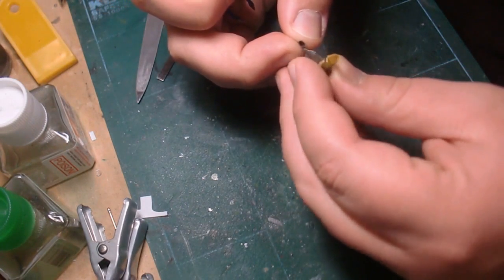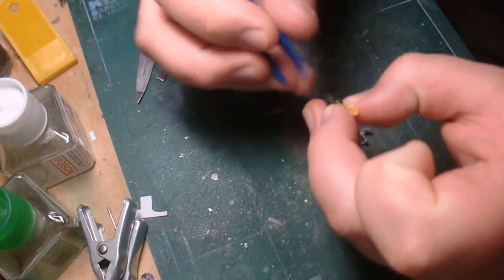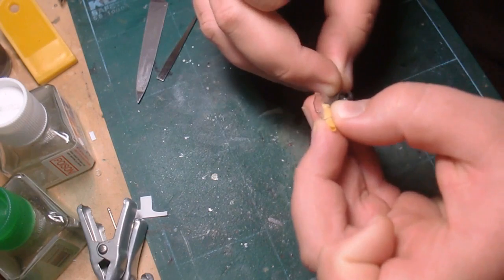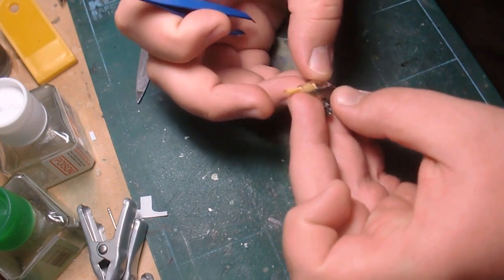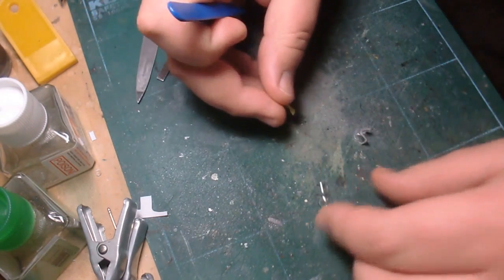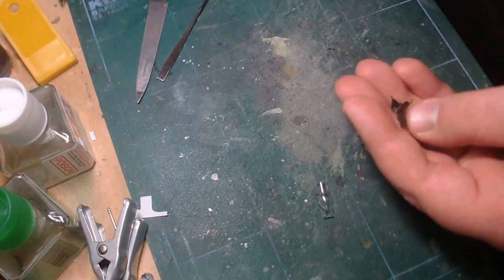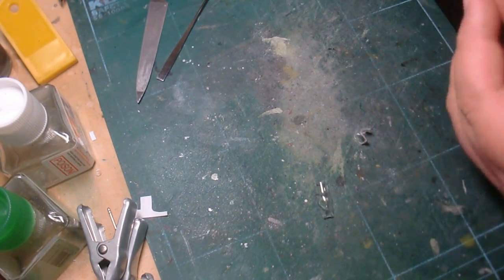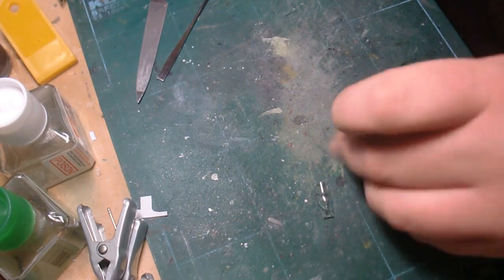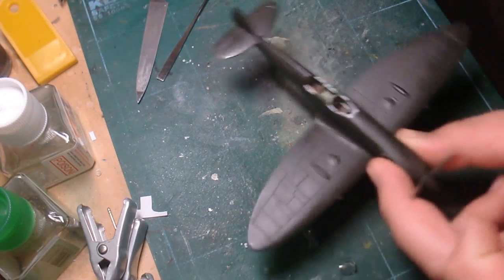Oops, I'm getting a red light here. Gotta charge the battery. So let's do that for the rest of this. There we go. And done. So I'm gonna go decal. I'm going to decal it. I'm gonna charge the battery again, and decaling's not gonna be anything to really watch because it's only 8 decals.